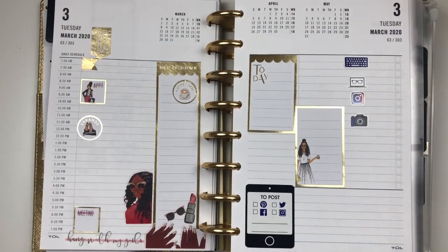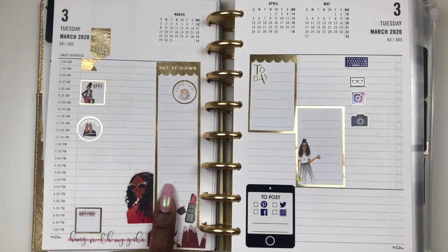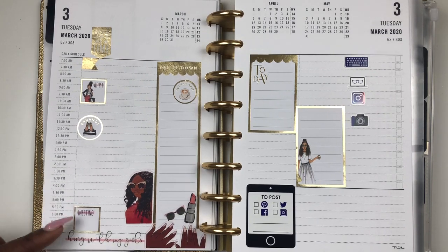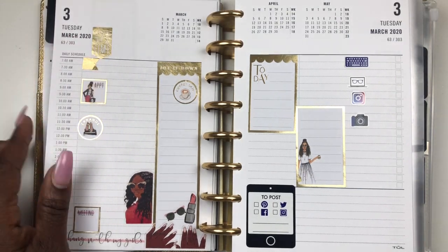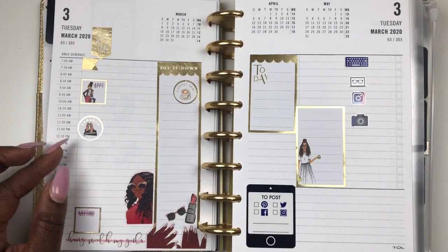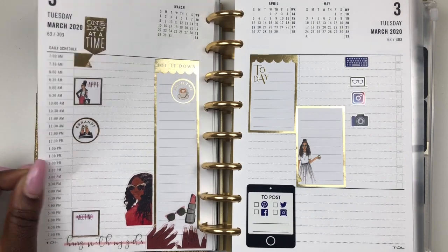That's what I have so far for Tuesday. I'm gonna go ahead and fill out everything. Of course, we have Trika's Treats at 8:30. I was supposed to have a meeting at 6 o'clock, but that didn't happen. And I got some good news. I will tell you guys all about it on my Trika's Treats, so stay tuned. And I had some errands to run. My boot's still not cooperating, so I may have to get an alternative boot.